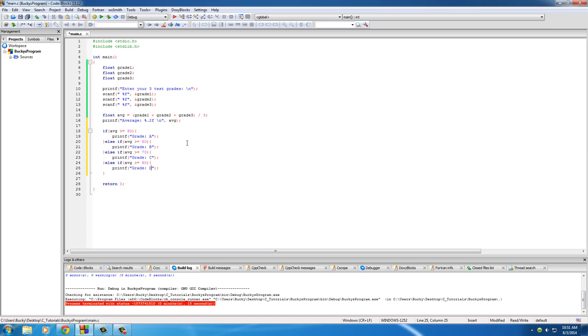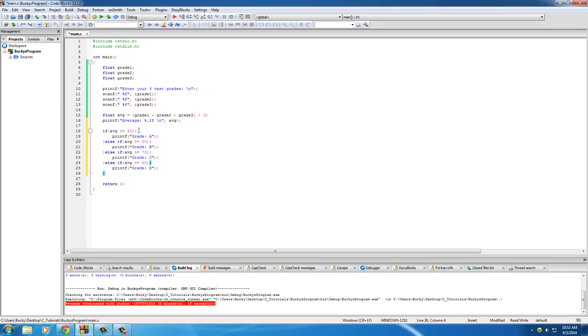Now here's the point where I want to take a break and mention what's going on. So basically, what's going to happen is our program is going to test first if their grade is above 90. If it is, then it's going to go ahead and skip the rest of this statement because it can only choose one of these options. If it's greater than 70, it's not going to print out C, B, and A. It only runs one of these things. Once it finds a test that passes, it only runs the one in that block, not everything else. No need to test anything else.